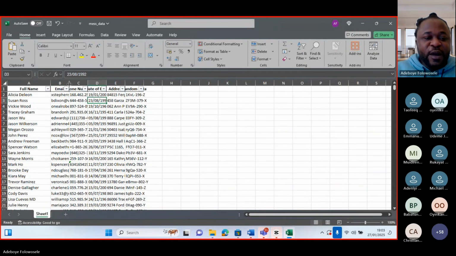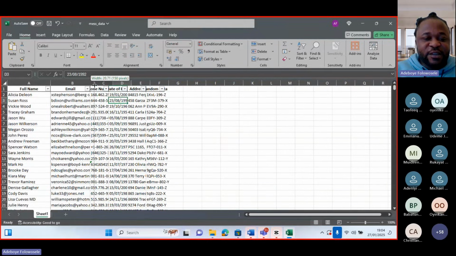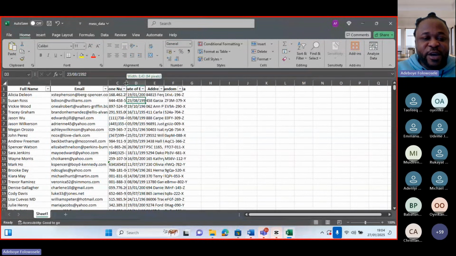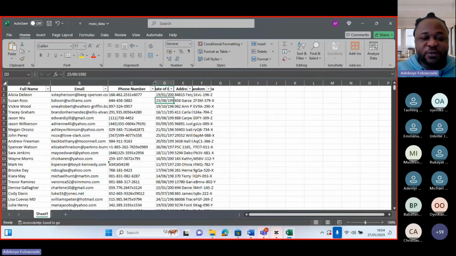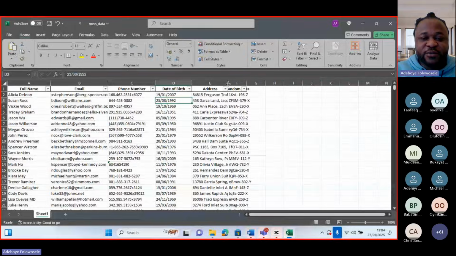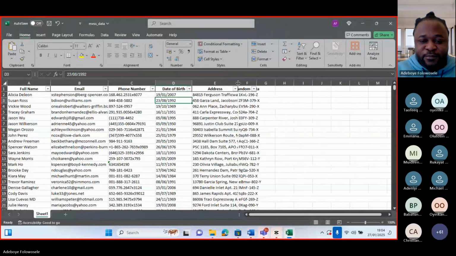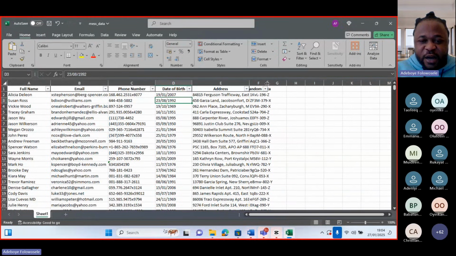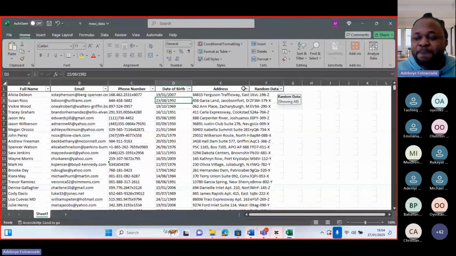Also come up here, drag it so that you can see email. Come up here again, drag it so that you can see phone number. Come up here again, drag it, you can see date of birth. Come up here again, drag it, you can see address. This one is just random data and it might not be needed.